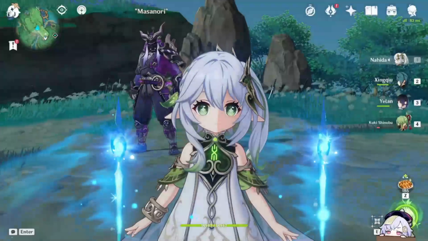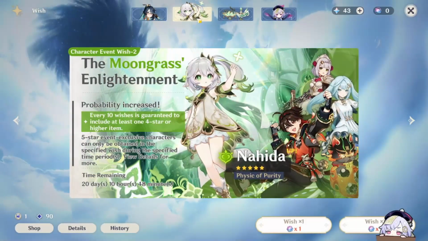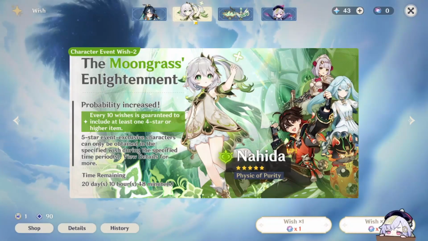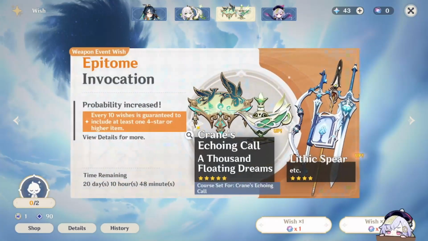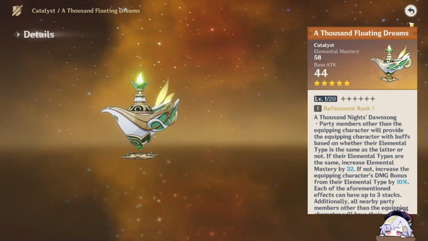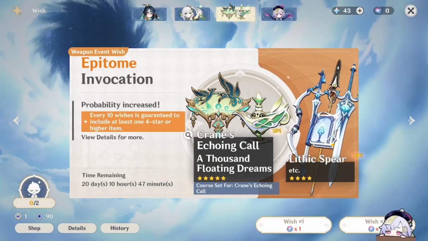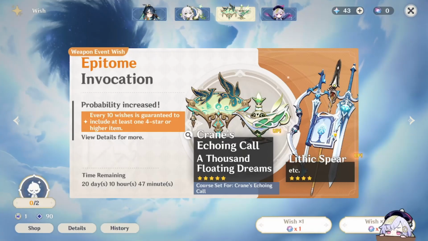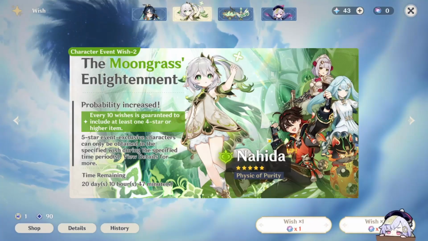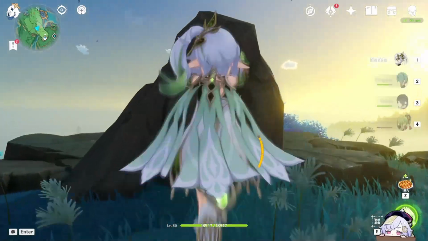So if you want to go for her, C0 is perfectly fine. If you want to get more constellations to make her do more damage for whatever reason, or you just like seeing big numbers, just go for it. Weapon wise, you don't really need her weapon, although technically it looks nice on her, but even then Sacrificial is better, and especially since it's on the banner too, so it's a plus. But yeah, honestly, that is about it when it comes to Nahida.